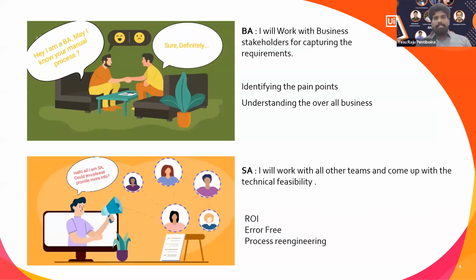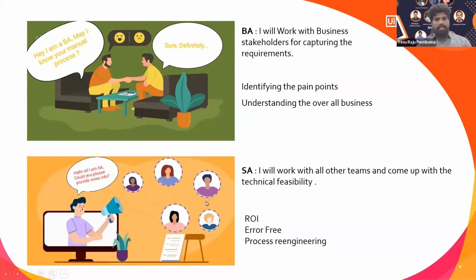So as a solution architect, as a BA, you worked on the business and got the requirements, you documented, and I verified your document. And as a solution architect, I'll be checking all the technical possibility and what in-house tools are available for the automation. And I'll coordinate with the other teams. If you see in this picture, as a solution architect, this guy interacts with more than one team. Why? Because he is not only dealing with this one client to get the requirements. Anyhow, the requirements are already captured by the BA.